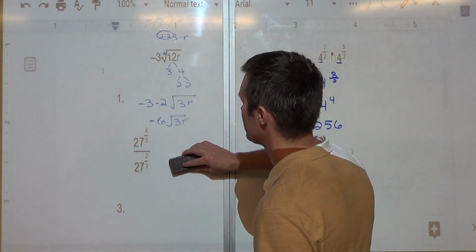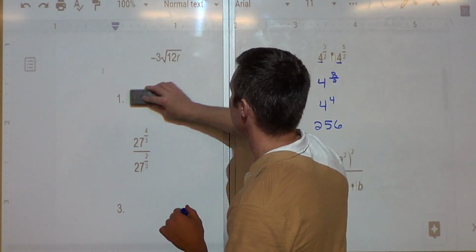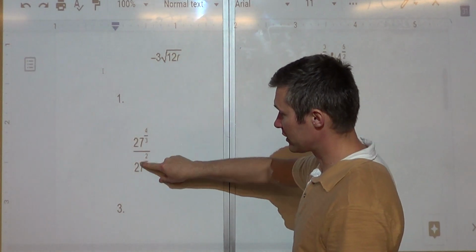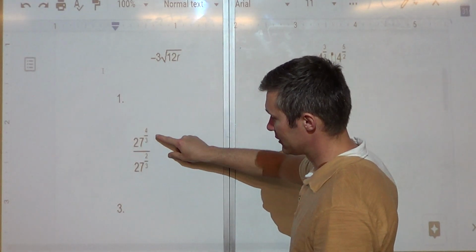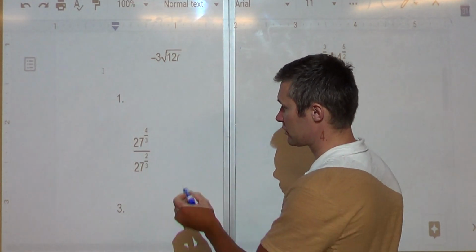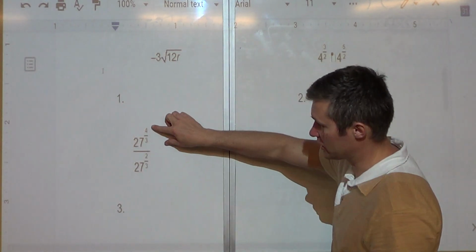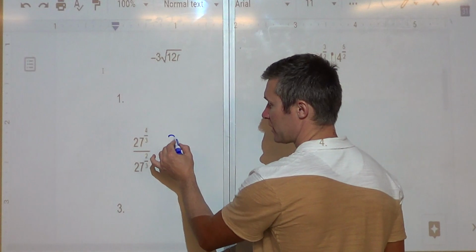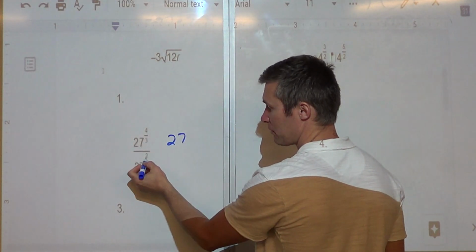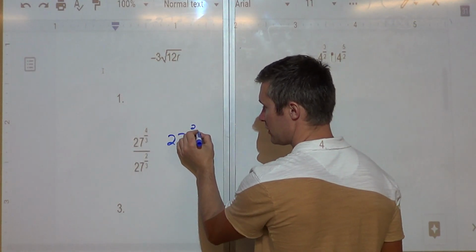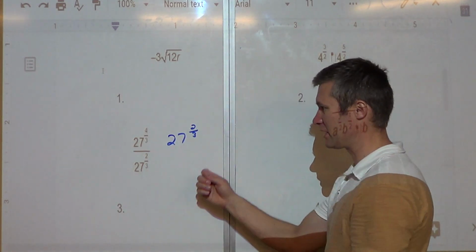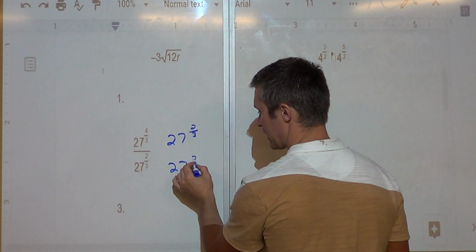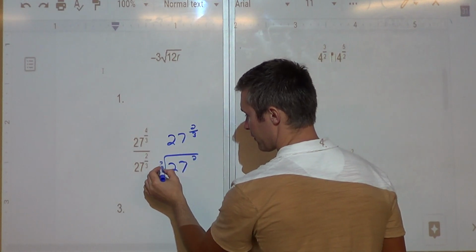Number 3. So I'm going to erase number 1. Okay. Number 3, we look at it, the bases are the same, so we're going to subtract. So 4 minus 2. If I look at it, the top number is bigger, so I know that this is going to be in the numerator when I'm done. So it would be 27. 4 minus 2 is 2 thirds. Well, what's 27 to the 2/3 power? So that's 27 to the 2nd power, 3rd root.